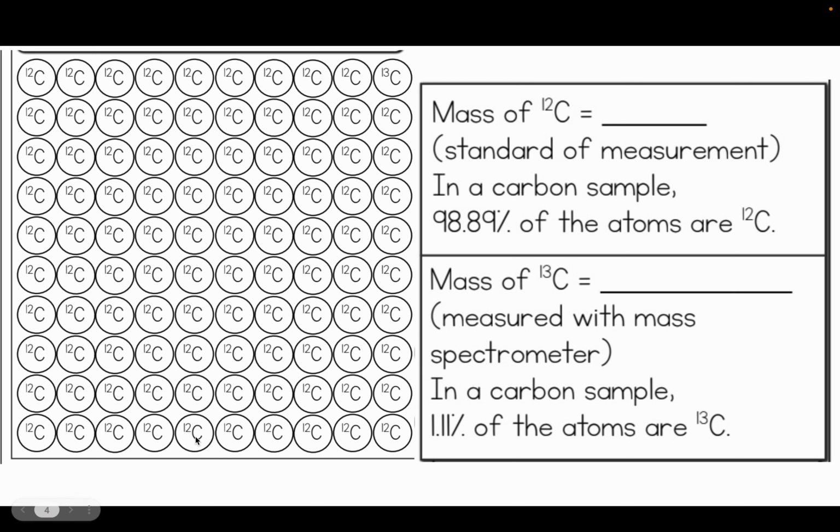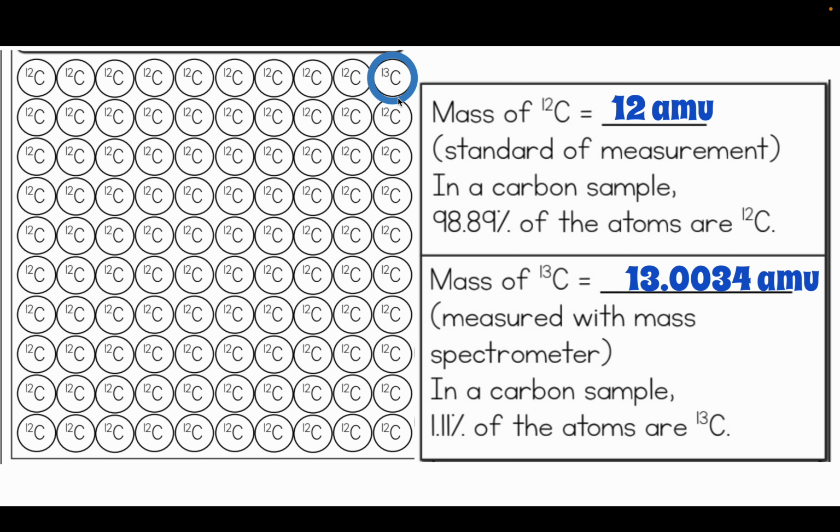Now let's take a look at our sample of carbon here. We've got a sample of many carbon atoms. And as we know, the mass of our carbon-12 atoms in the sample are 12 atomic mass units. I want you to go ahead and pause the video and color code all your carbon-12 atoms the same color. Don't cover up the carbon-12. Just give them a nice circle in the same color. Okay, so hopefully you've got all your carbon-12 atoms highlighted, and then we're going to do the same thing with our carbon-13 atoms. Remember, carbon-13 weighs 13.0034 atomic mass units as measured with a mass spectrometer, and in a carbon sample, much lower percentage. Go ahead and color code your carbon-13 atoms. Did you find them all? Just one, right? Representative of this whole sample of carbon.